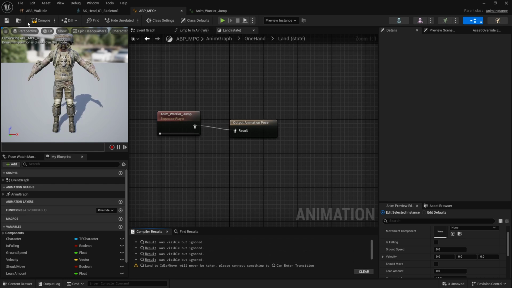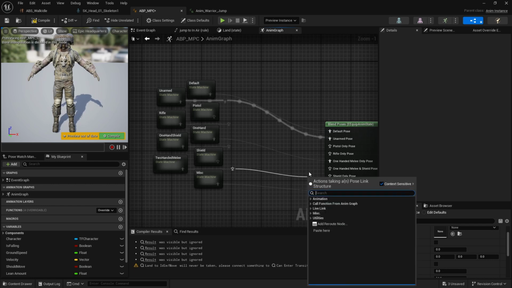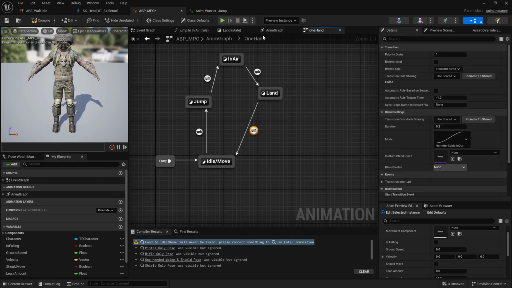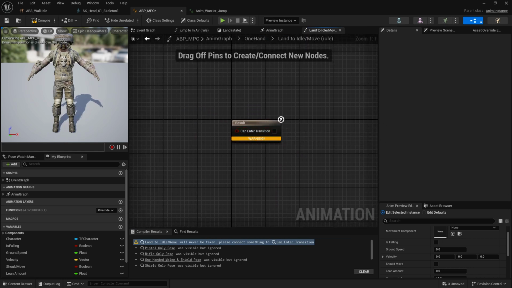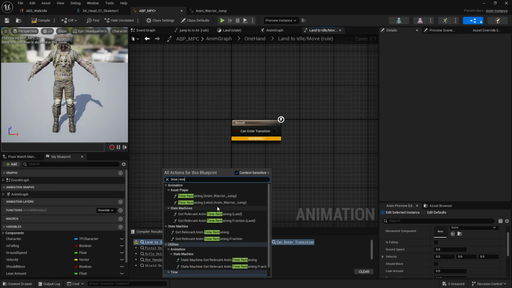So what I'm going to do, just because this anim blueprint isn't going to compile, I'm going to disconnect everything but our one-handed melee, because that is the state we're going to go into. So these compilation errors should stop. What are we in? One-handed. Oh, that is going to be time remaining. I missed one here.